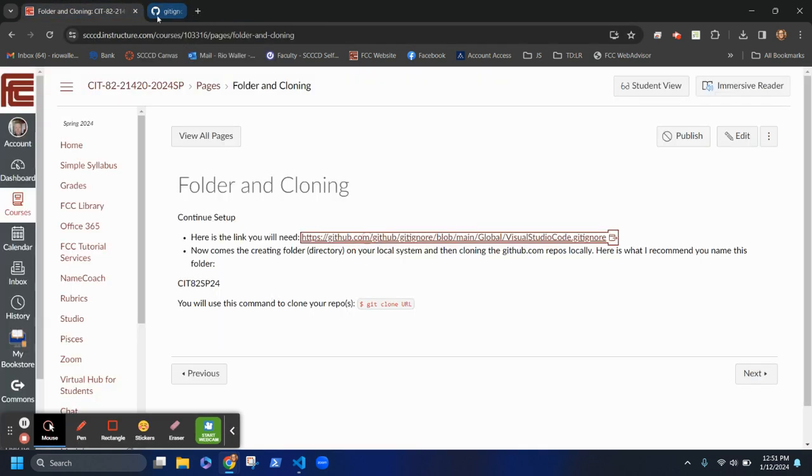Okay, so now that we have that, let's actually go into the work we're doing here. So I'm going to have you create a folder on your local system. And I do this with the suggestion because there are students that often take some of my classes at the same time, and what we're about to do could collide. And it's just good organization. So this is the kind of format. If you're taking a different class or a different semester, just follow the format. CIT, so it's 82 is the course, SP semester, and the year.